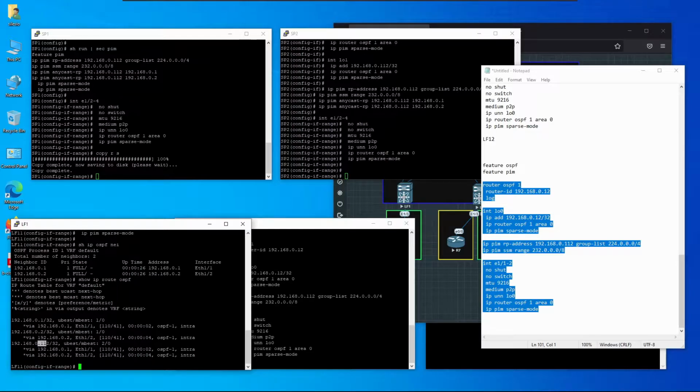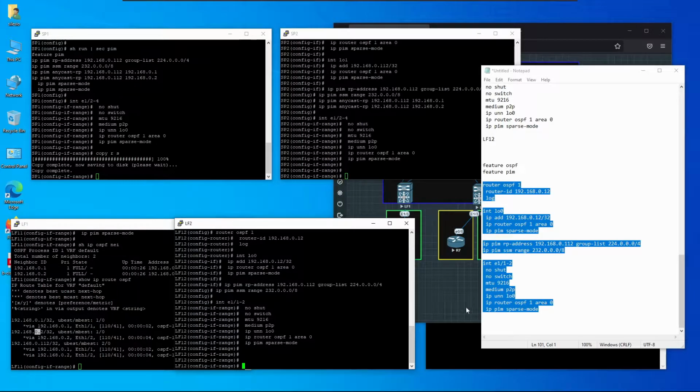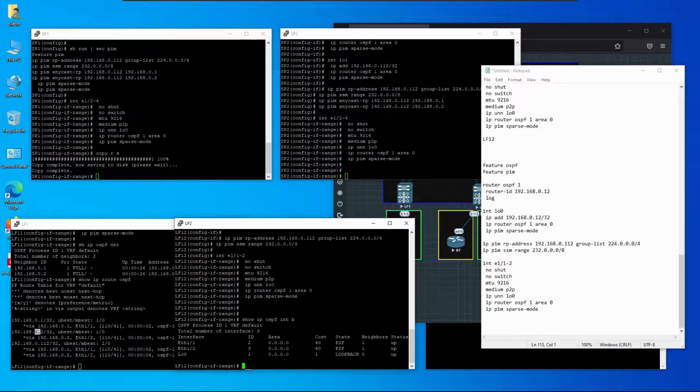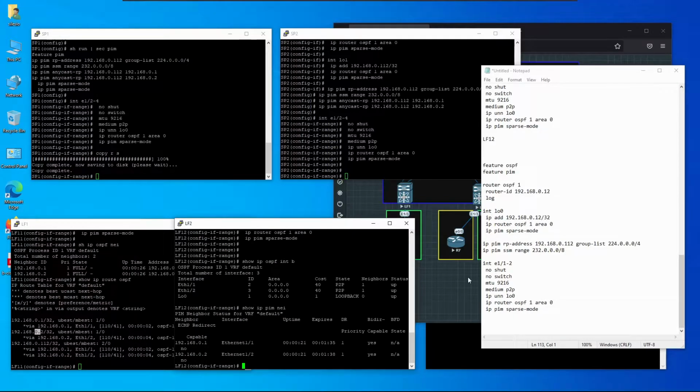Okay, I see 112, 1 and 2. So leaf 12 should be online as well. So IP OSPF interface brief. Okay, show IP PIM neighbors is done. So IGP and OSPF, they are operational now.